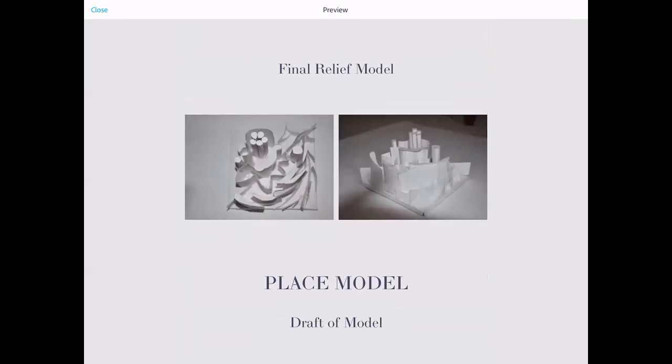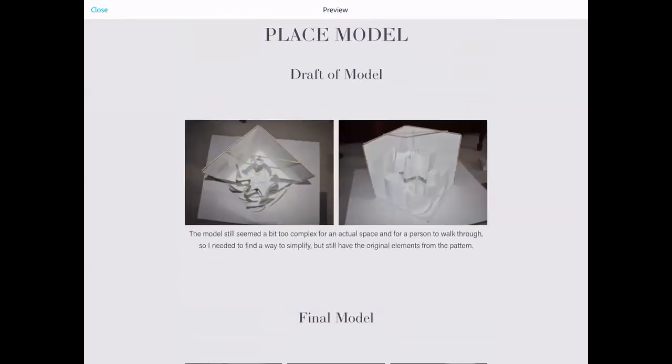I knew in a place model that ground at the very front, where all those walls are going up and down, would be too complicated and too complex for a person to actually walk through. So when I went out with my draft, I still included those ascending and descending walls, and I had also included those petal-like form columns that I had.